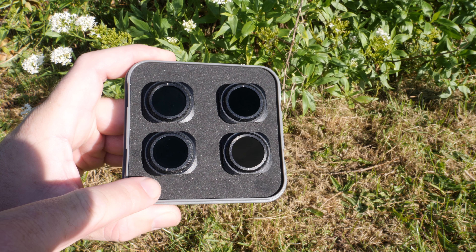Looking closer at the filters themselves, you can see they are made from high quality machined aluminium. They have the Freewell logo stamped along the top as well as the ND value marked on the bottom. The standard ND filters are square shaped compared to the round ones on the polarisers — although the glass element on the round ones is a little bit smaller, it still covers the overall lens. Looking around the back you can see the four latches that hold the lens to the camera; one latch is slightly larger than the others as that's the one that locks it in place.